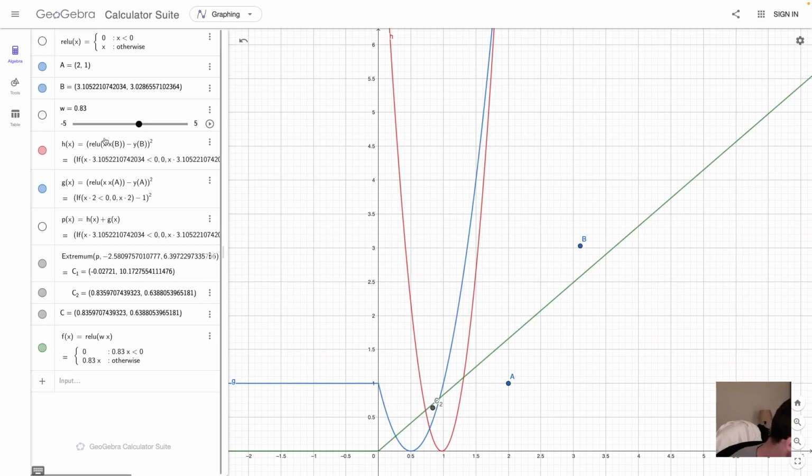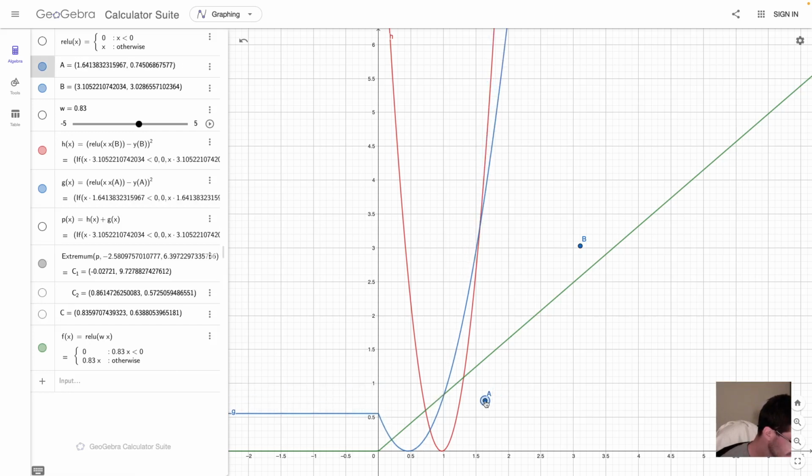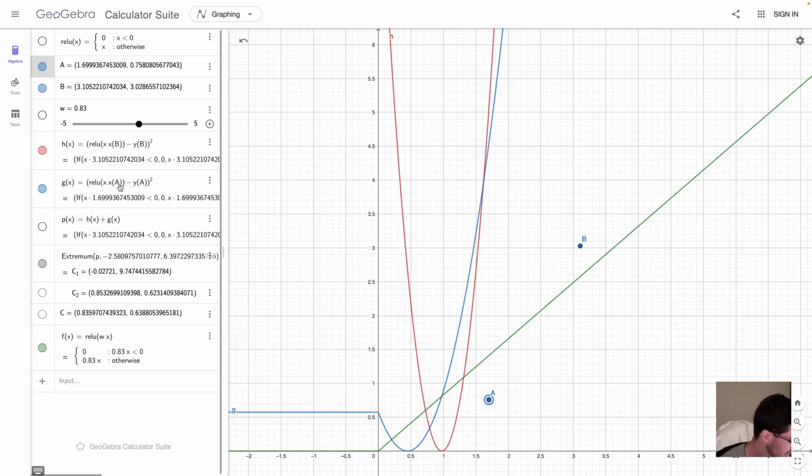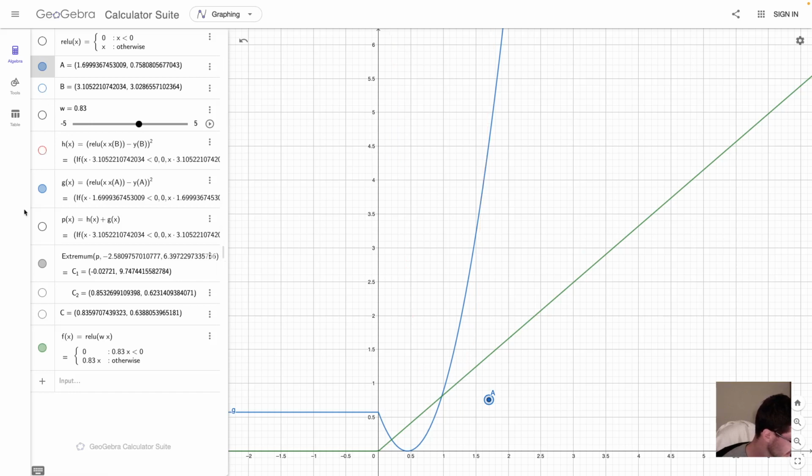Okay, so let's look at the individual error surfaces. I'm going to get rid of these two points. Okay, so what's happening with these new error surfaces? You can see these used to be parabolas, but now they have this part that's lopped off. So let's just think about it. First of all, this blue one is coming from point A, so that's this one. So let's just forget about B for a second, and forget about the red. Let's just concentrate on this right here, okay?